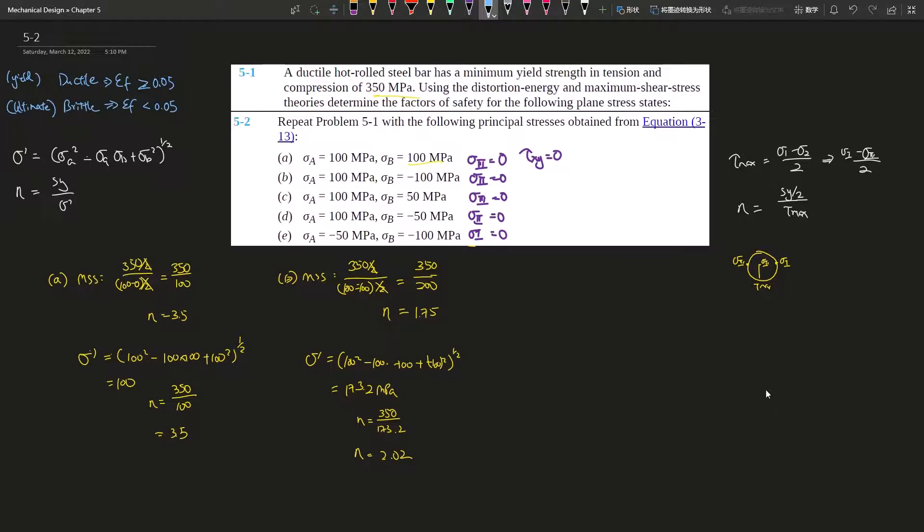This is because, if you know about this graph, right? If you know about this graph, as you can tell, like, the dotted lines is von Mises and the straight line is the maximum shear stress. So maximum shear stress is more conservative, right? It's, I guess it's safer, right? You have less chance of breaking if you're implementing a maximum shear stress, right? Because, like, von Mises encounters, like, possibilities that's, like, over here, right? In von Mises, those outside of the MSS, it's still acceptable, right? We still count as they are good, and also include what MSS includes, right?